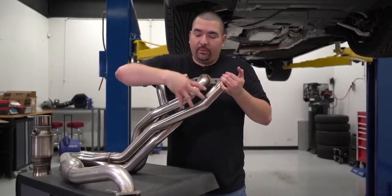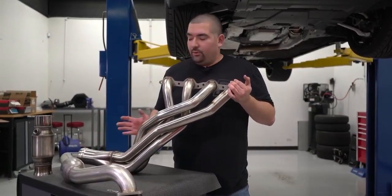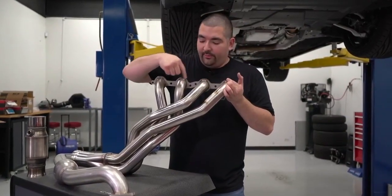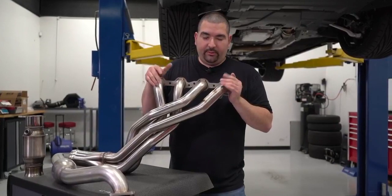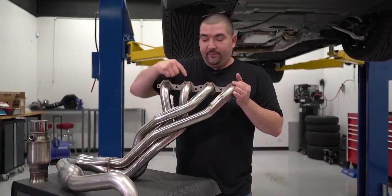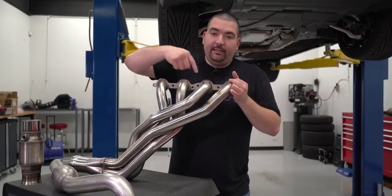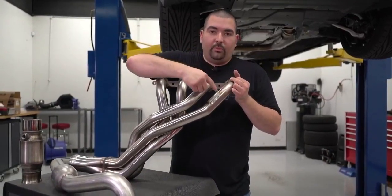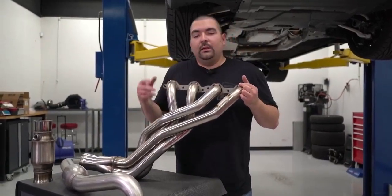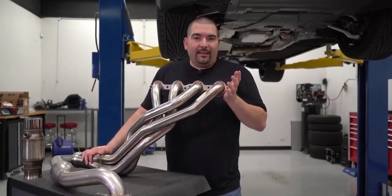Long tube headers — what you really want to pay attention to is that a lot of these headers are basically tuned. They're tuned so that they perceive the correct firing order, so the exhaust gases are all pushed out by the next one firing. So if number one fires first, then five is next — they want to make sure the exhaust gas from number five doesn't hit the collector before number one. They want number one to hit, then number five, then number three, then number seven. That's how they work, how they're tuned, and how they're built.